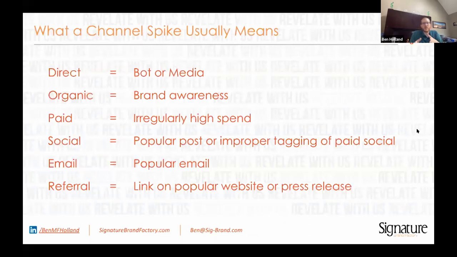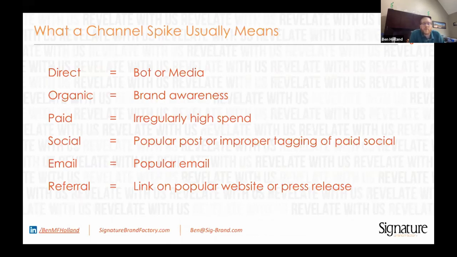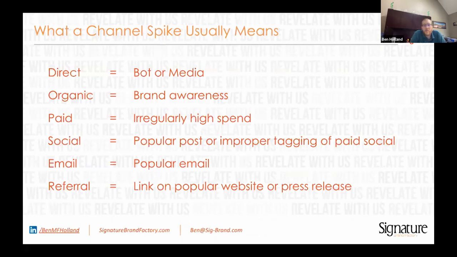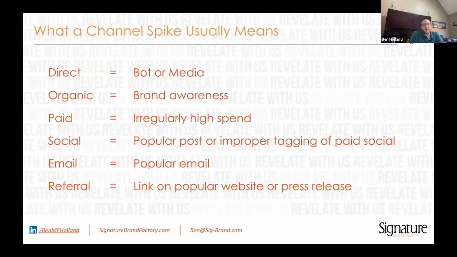Here's a cheat sheet: if you see a spike from a specific channel, here's what it might be. A spike in direct traffic is probably a bot, or maybe you did some media like a commercial and people remember your URL. If it's organic, it means you increased your brand awareness. Paid means you might've accidentally spent too much money and it's irregularly high. Social — something went viral, or you did a paid social campaign but didn't tag it properly. Email — a popular email. And if you have a spike in referral, it's usually something went viral or you did a press release.